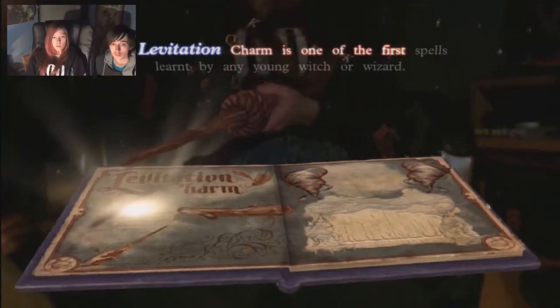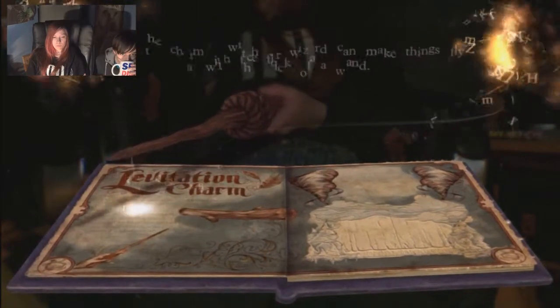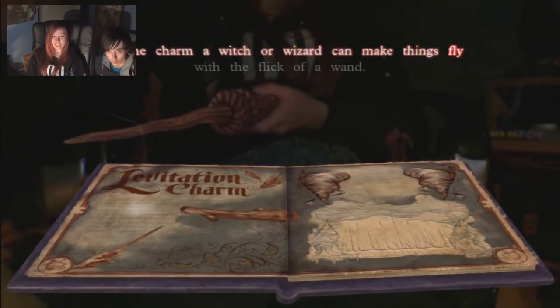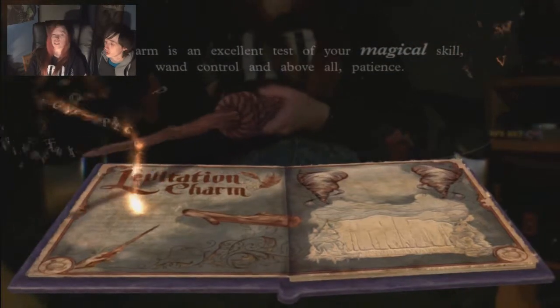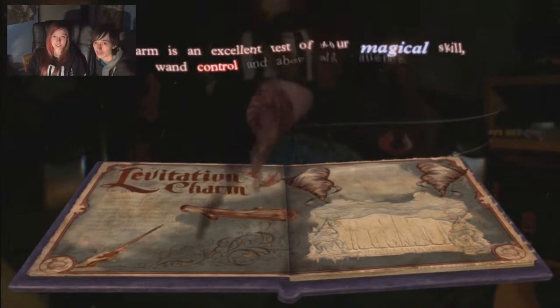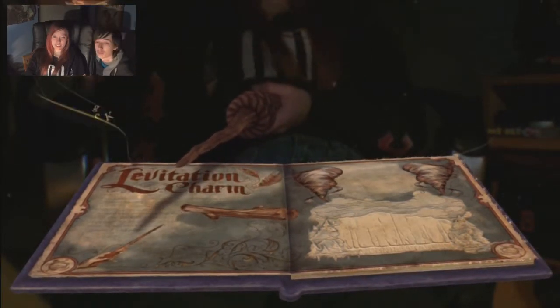The levitation charm is one of the first spells learnt by any young witch or wizard. With the charm, a witch or wizard can make things fly with a flick of a wand. The charm is an excellent test of your magical skill, wand control, and above all, patience.